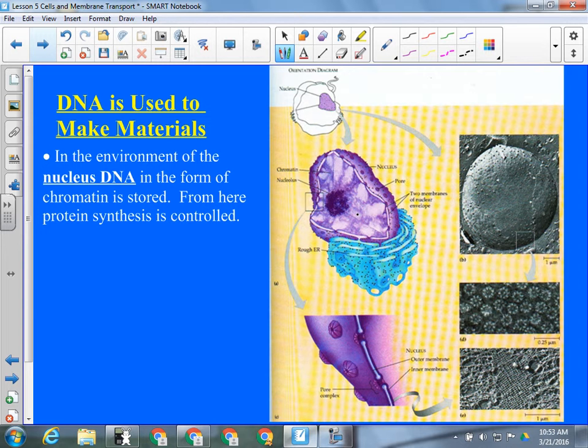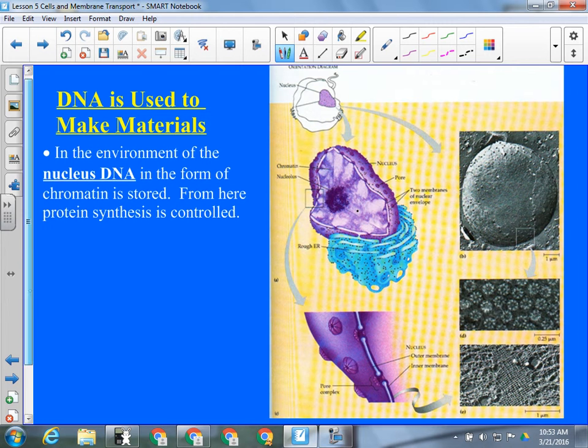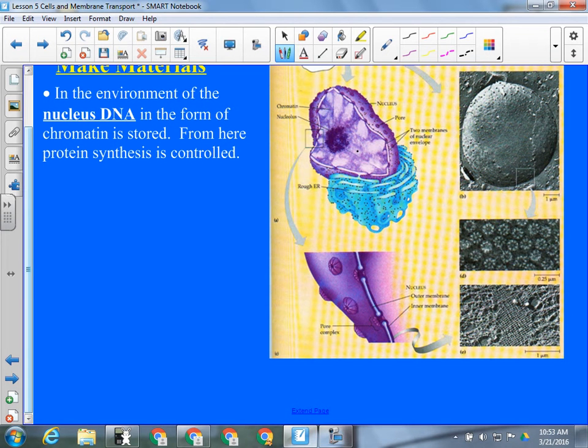The reason we have those is that's what allows the copied DNA to get out. When the nucleolus copies some of your DNA, it'll send them out through the holes in the nucleus wall, or nucleus membrane. If you look at it under an even greater magnification, you can actually see there's interlaced fibers that make up the structure of that membrane. It's a very tight membrane. Nothing gets through there unless the cell wants it to.